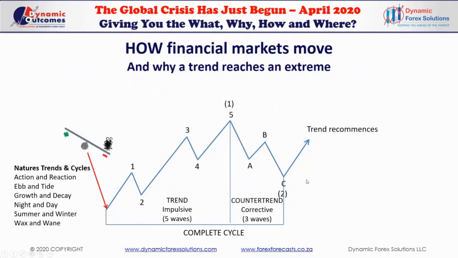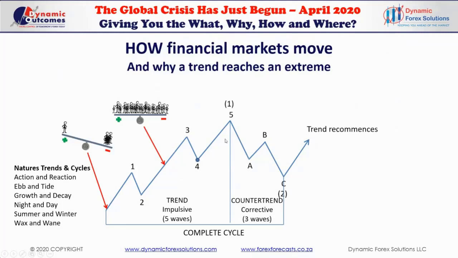So if we look at this in terms of our seesaw, where we are at a low, the market is coming into a low. At this point, everyone has turned negative. So there is no one left to turn negative and take action to push the market lower. And so the next person to take action is a positive movement. Slowly that will happen as the market pushes up, more persons will start to turn positive, until we get to a point halfway through where persons are neutral. Half have turned positive, half are still negative.